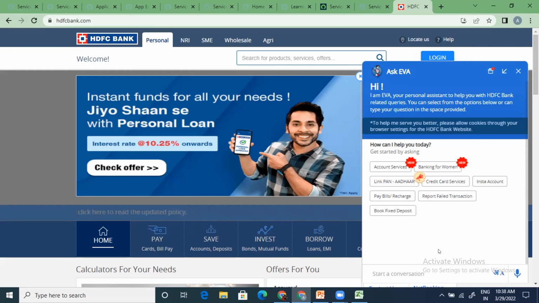For example, this one is already giving you a menu here. What are the things they offer? Account services, PAN-Aadhaar linking. Once you ask this question, they'll tell you automatically: okay, do this step, do this step, do this step. So the whole idea is that after this concept arrived in the market, a lot of things have been automated or optimized further. This same concept is given in ServiceNow. I just took this example because in out-of-the-box ServiceNow you might not get everything to showcase, but this is available nowadays.